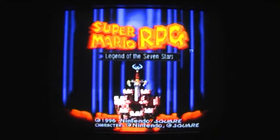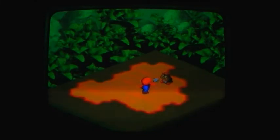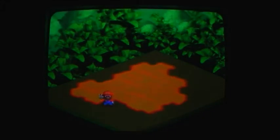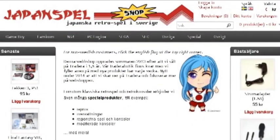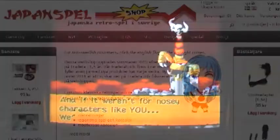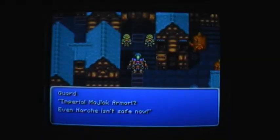Lastly, I just recently got a hold of these 2 excellent games, Final Fantasy VI and Super Mario RPG. Getting these in Japanese is easy, but these are special. They have the English versions on Japanese cartridges. I got them from a Swedish online store that sells Japanese games and does modifications. Super Mario RPG is just the American version on a Japanese cartridge, but Final Fantasy VI is a fan translation, which at first I didn't like, but I think I'm going to play the game like this anyway.